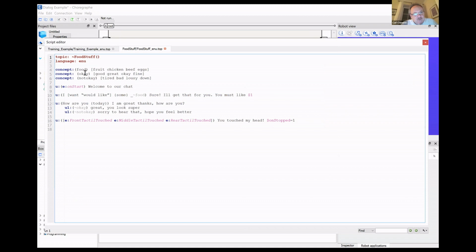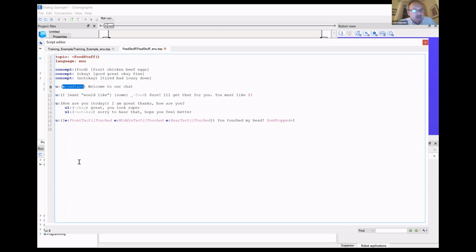I've got a concept called okay, which accepts good, great, okay, fine. And I've got a concept called not okay, which accepts tired, bad, lousy, and down. Here we have an event. As soon as I run this application, that event will fire, and Nao will say, welcome to our chat.